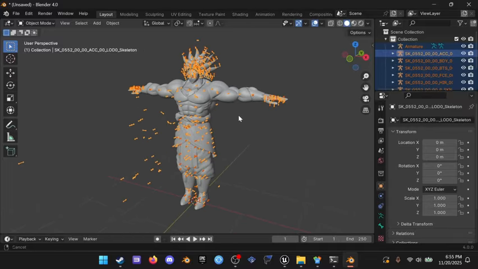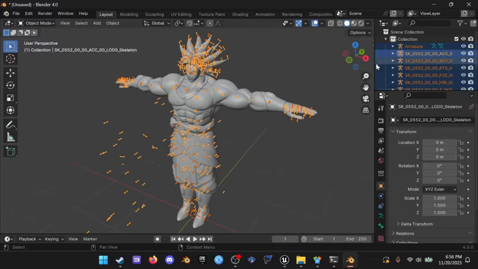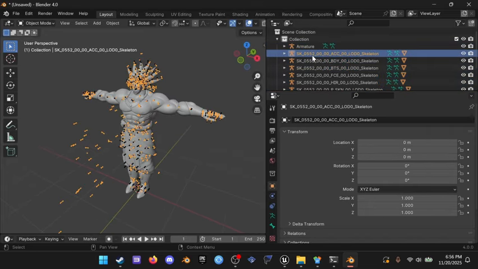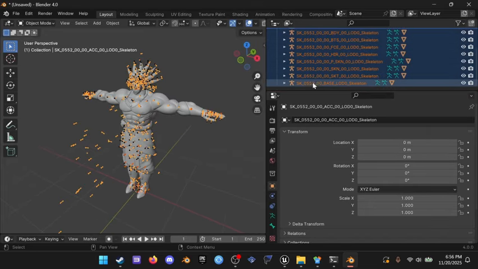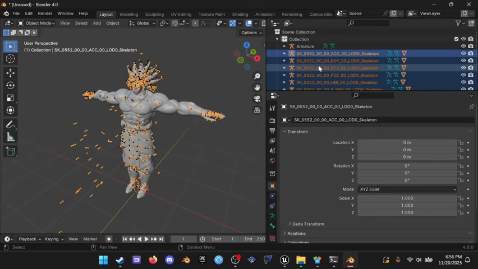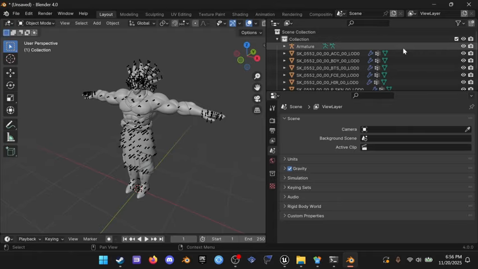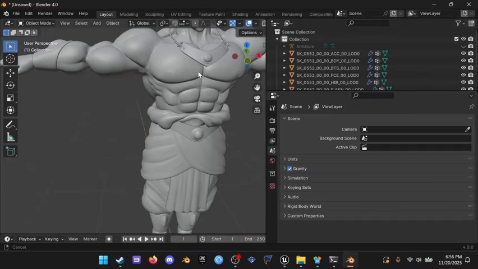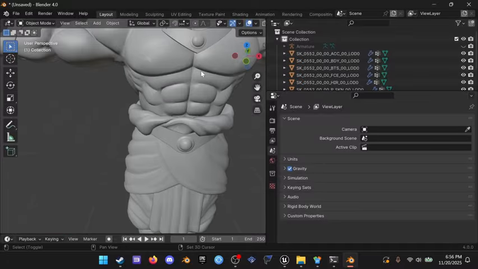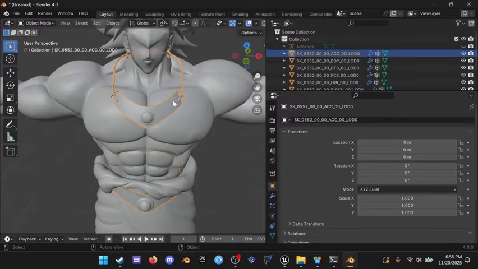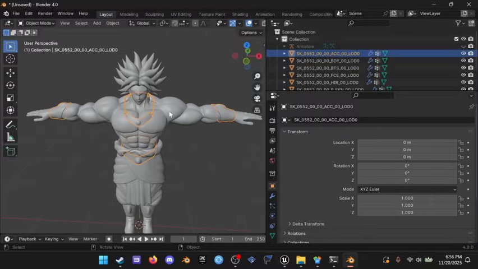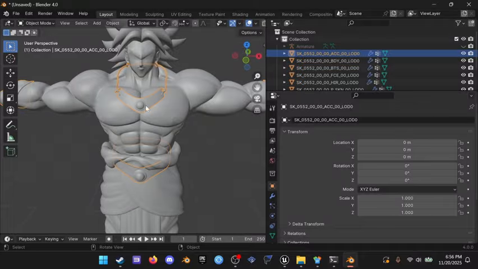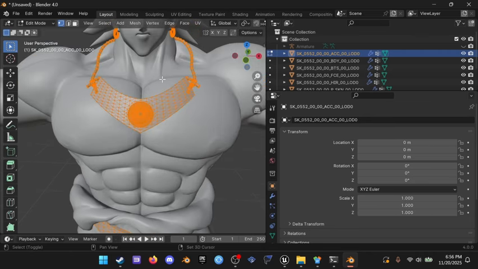After your model is installed, you can go over here to your editor, click on the top, down to the bottom, SK, and you can go ahead and delete the armature off of it. And then you can hide the armature. And now from here, we can start editing. To edit, you first click on the asset that you want to edit, which for mine, I will be taking off his necklace simply. Click on it, and after you click on it, you tab, and you'll come into your editor.